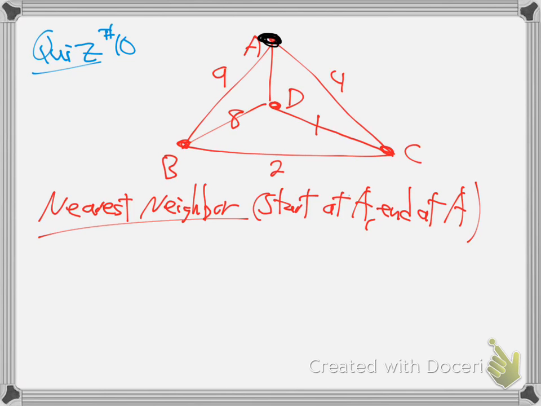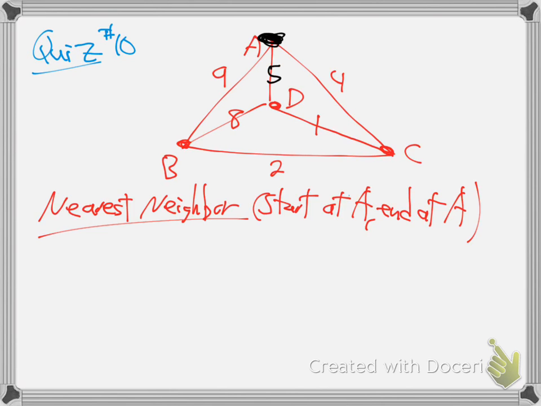So there's the thing, right? And we're supposed to do nearest neighbor, start at A, end at A. So if you start at A, right up here, who's your nearest neighbor? Who's the closest connection? D. Oh, I didn't put a number for D. What was the number for D? 5. That one was 5. Looking back at the original, I forgot to put that one in there.